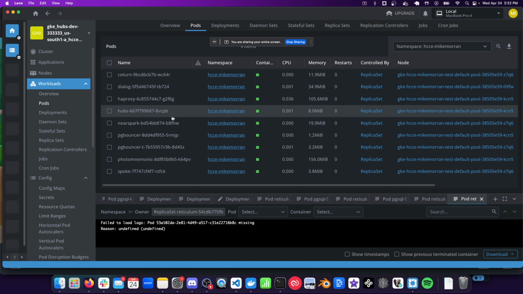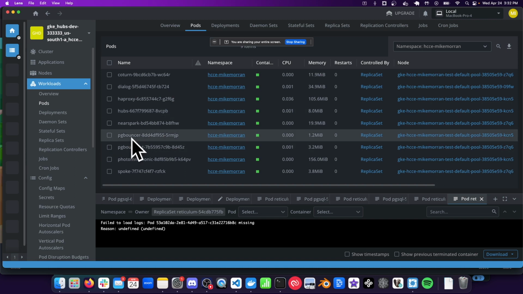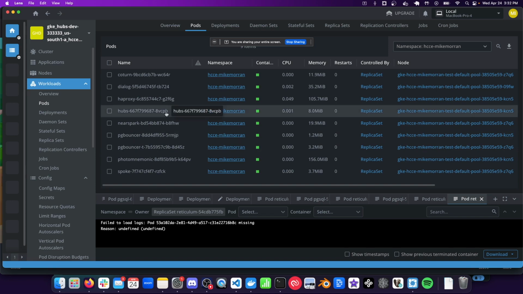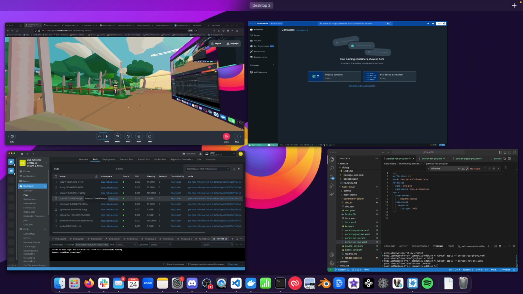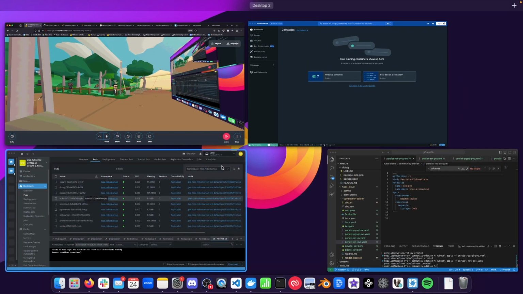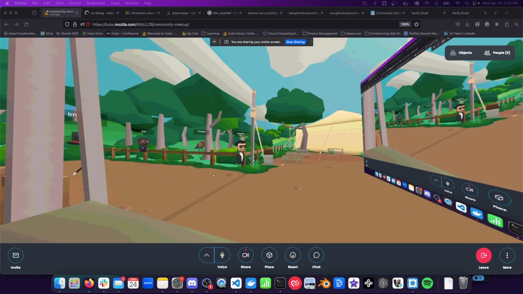So depending on how many people you have connected, your database instance can easily be overwhelmed if there isn't something sitting between it and Reticulum. And that's where PG Bouncer comes in. So we just need to set up an external database and tell PG Bouncer to point to it instead of a pod running on our instance.